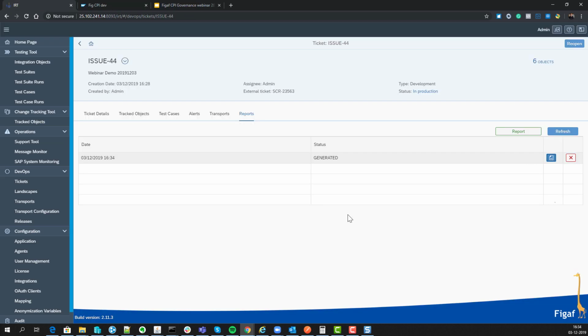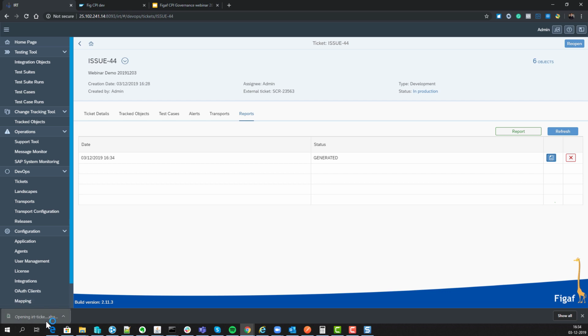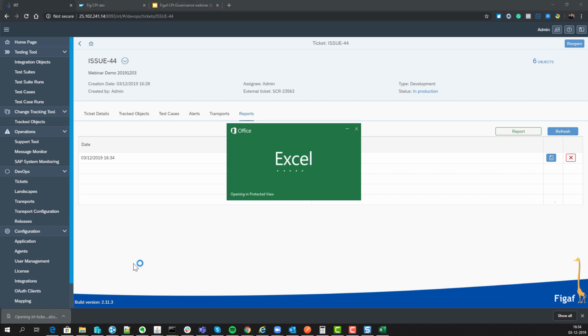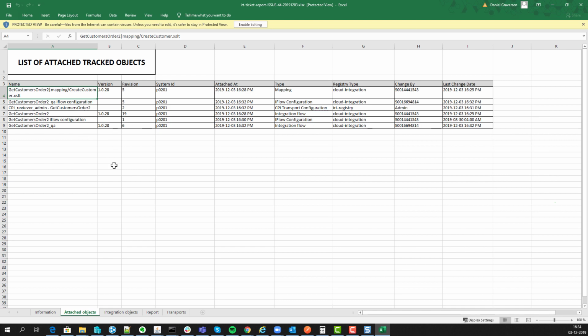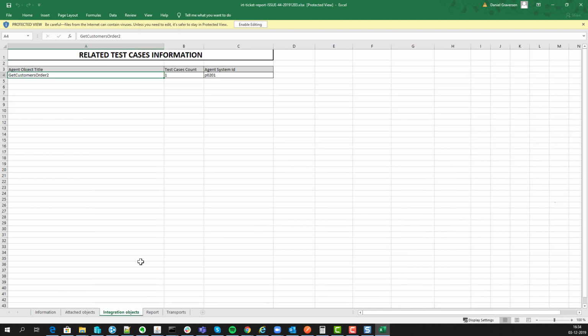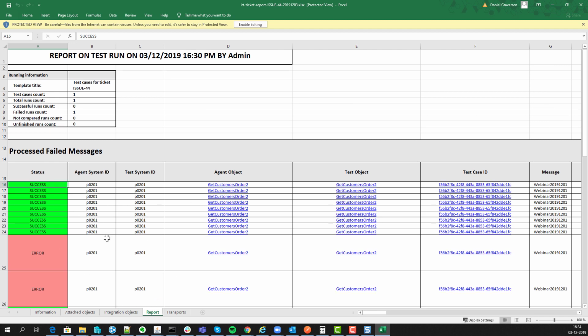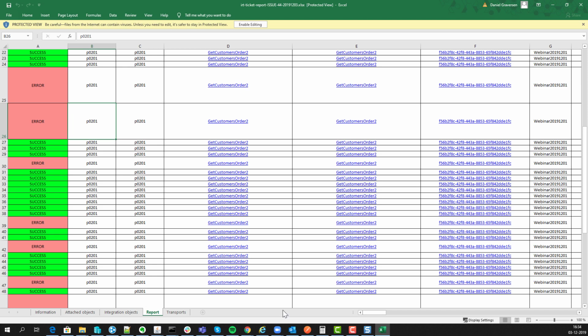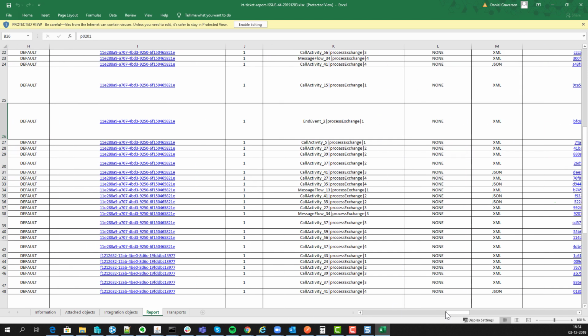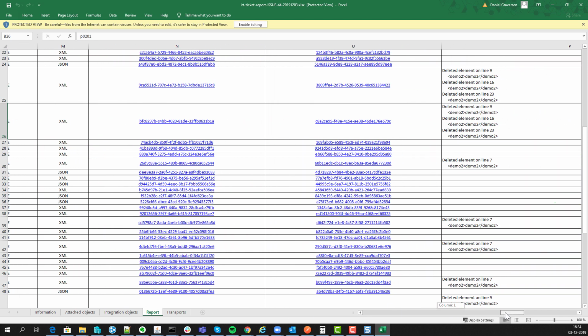and the report is created, and this report then contains information about what are the objects that were involved in this transport, what's the overview of it, what's the status in production, what are all the objects involved in it, what are the test cases that run, what are the successful and error test cases that we have, and here we can actually go in and see what the difference was.